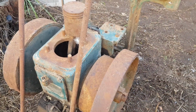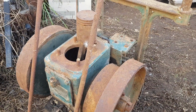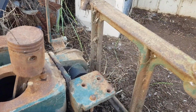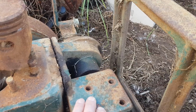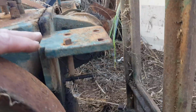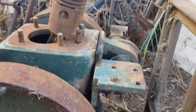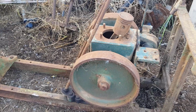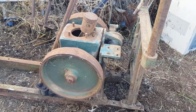It's a bit beyond restoring because there's too much missing. We've got no cylinder, no head, no carby. The magneto's gone, which would have sat on that plate there, or underneath actually, because you can see where it drives there. So I don't think it's necessarily going to be a restoration project, because I'd struggle to find parts and it'd end up being a wild goose chase.